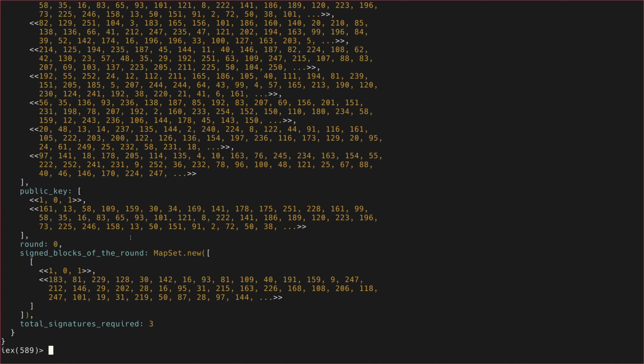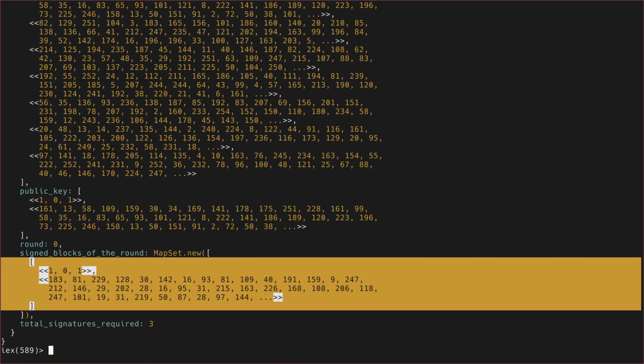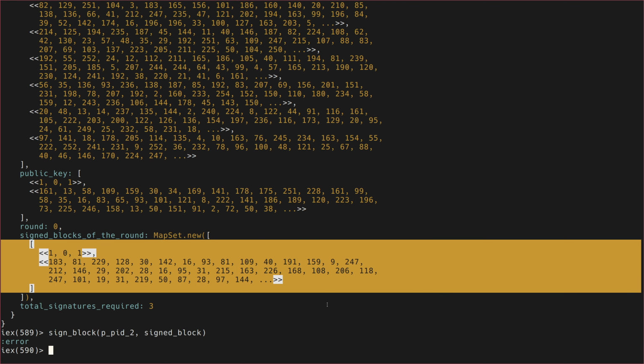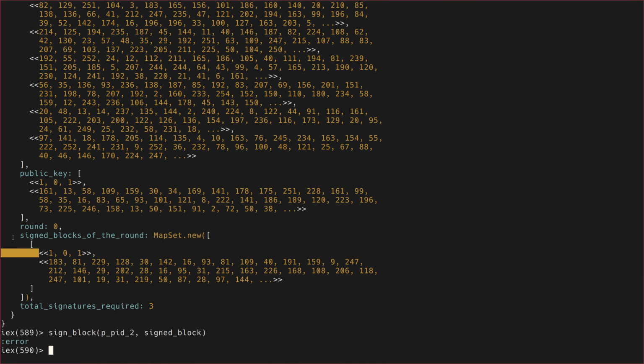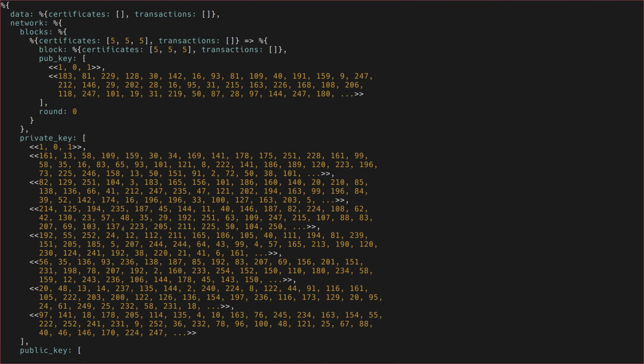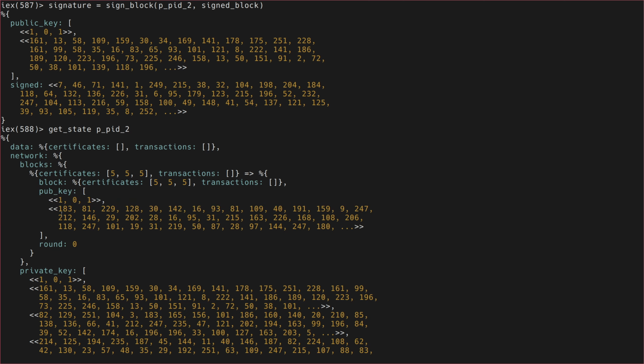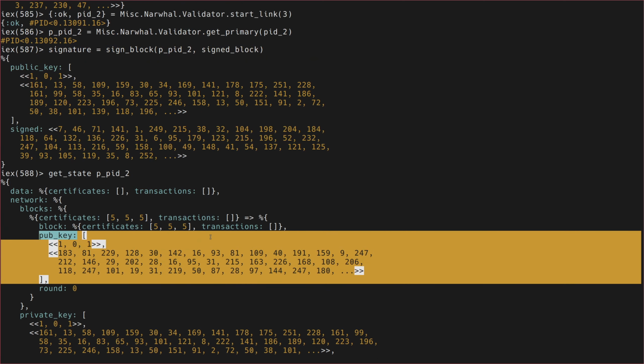PID_2. And we can see that part of the protocol is that you can only sign one block from a validator once. So I have here a public key. This is the public key of PID, and it knows that, hey, we can't sign another block from it. So if I were to try to sign the block again, it would give me back an error because you can't sign a block twice. That just violates protocol. And it also remembers that, hey, this block that was created, here's the key of it.